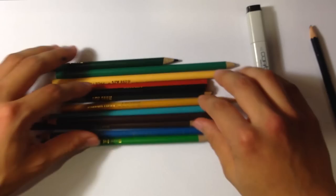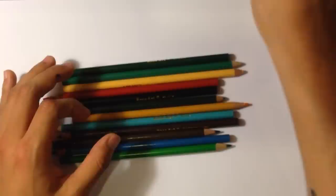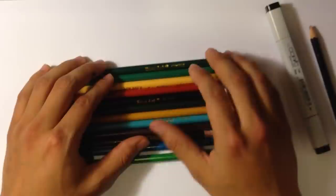Some really bad colored pencils. And I mean, I feel bad saying that. I just don't like them. This is because the brand is pretty lame. It's a cheap brand. They're very cheap, guys. Really cheap. I can't afford Prismacolor. Those are the good ones. These are crummy. So forgive me. I'm going to be using the crummy ones.